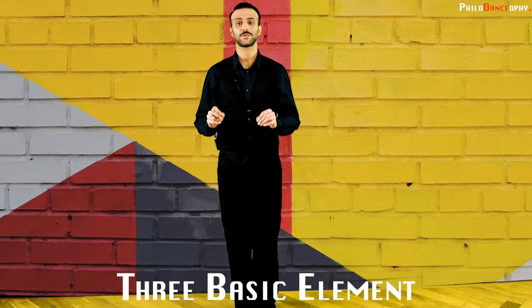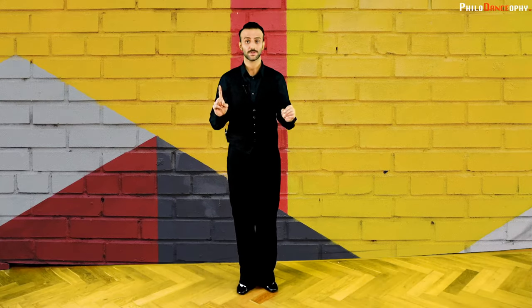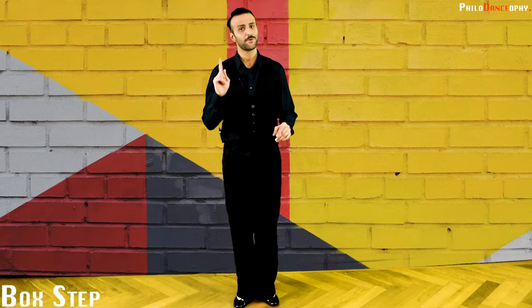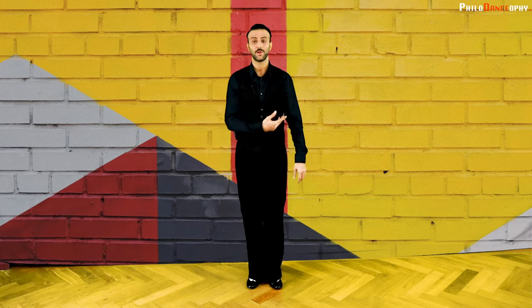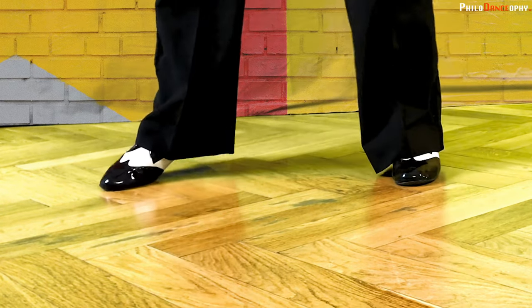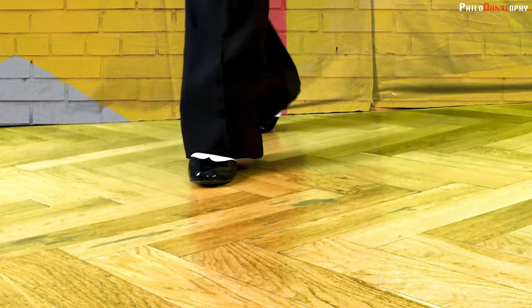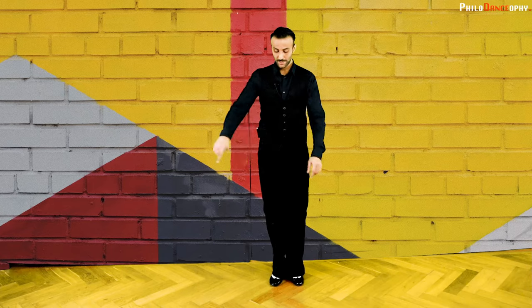Now let's move on to the three basic elements that we're also going to be using a lot. The first basic element, we call it a box. Remember the four directions of movement? We're going to take one step of each and create a little box underneath us. So we're going to start with the left foot forward. We take one step, then one to the side and then together. And then take your right backward, right back, then side and then together. We create a little box.